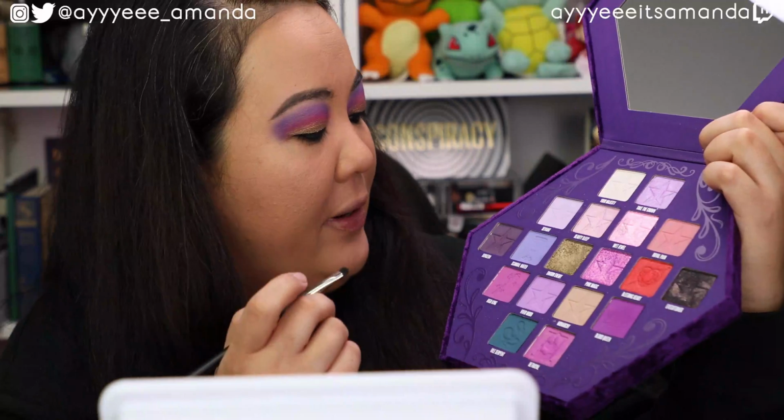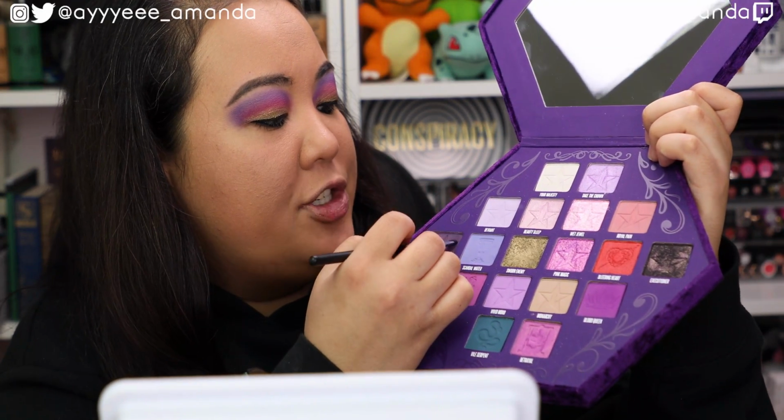I'm gonna add some eyeliner to my lid and waterline. For the lower lash line, I'm gonna take the shade Dungeon. This is such a beautiful purple gray shade. Ignore back here, this part of my eye is watering really bad, per usual, and the shade will probably start creasing in my wrinkles as well.